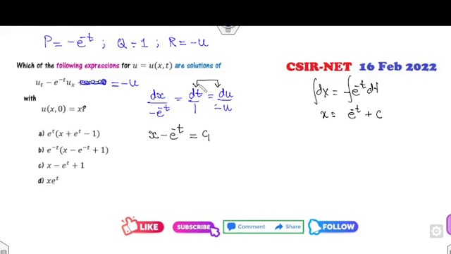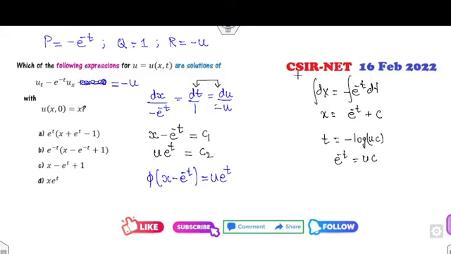Similarly, from these two, if I integrate, it will be minus t equals log of u plus log of c, or I can say e raised to power minus t is equal to uc, or I can say u into e raised to power t is constant. Now, based on this, I can write the function phi. Because u is my dependent variable, I can put it on the right hand side.